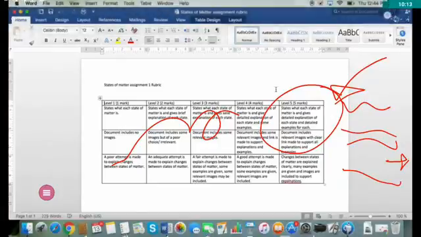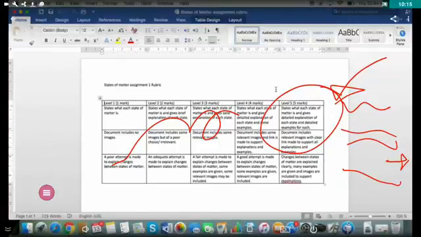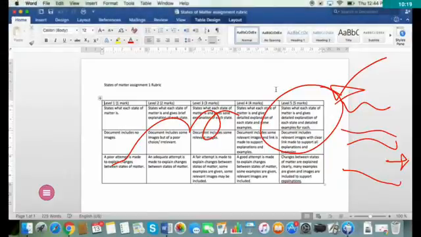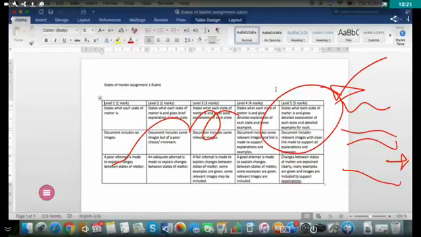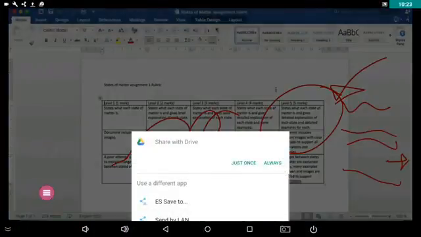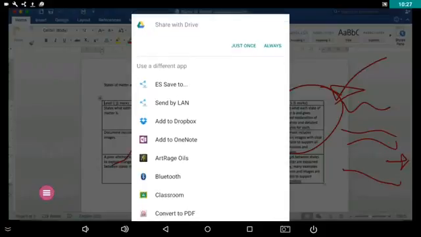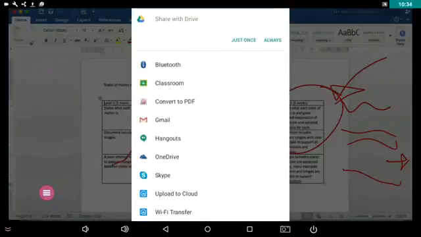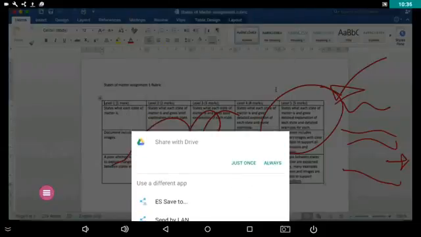I've got this little symbol that I'm just sort of circling around at the top there, that little connected sort of icon. You can see it fades away. To bring it back, I just tap on it again. If I click on that, this box opens, okay, and depending on what apps I have loaded onto my ActivConnect already, it gives me the options of how I can send that out. And I'm going to share this back to my students.